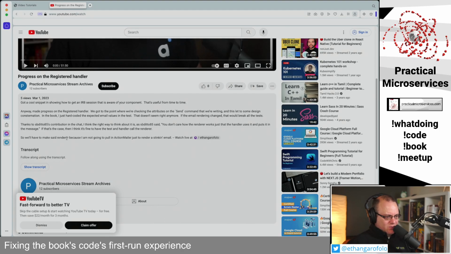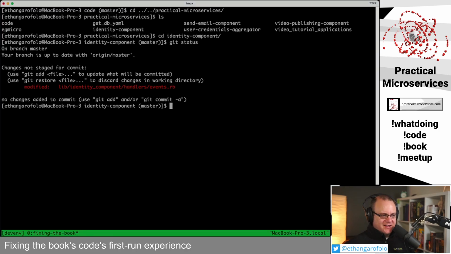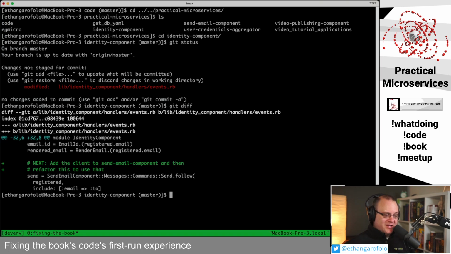So I think we were working on the identity component is what that sounds like. Look at that, incomplete work. What did we do?